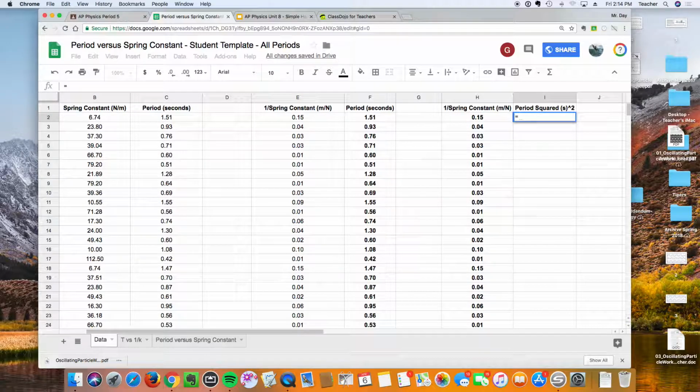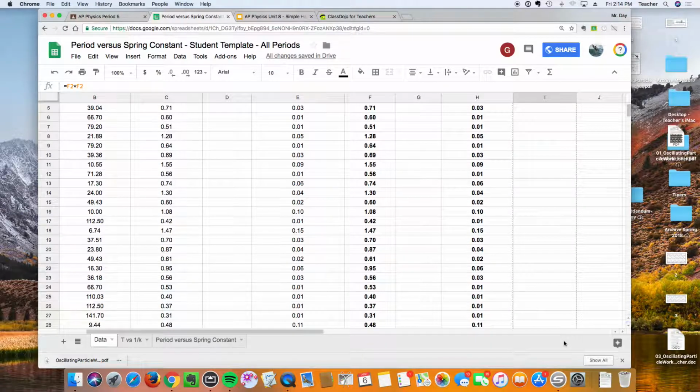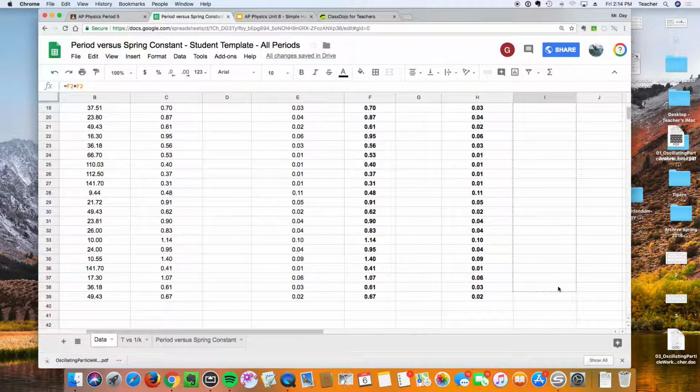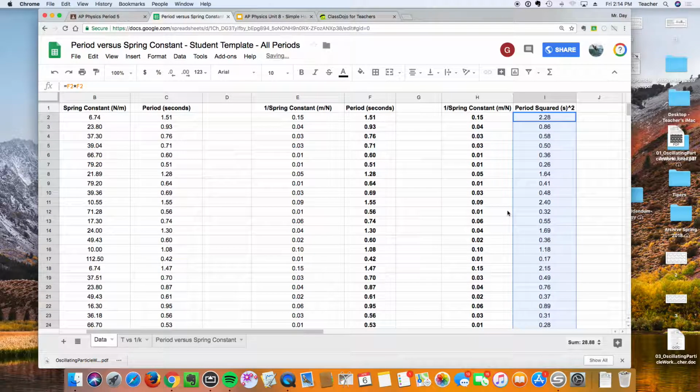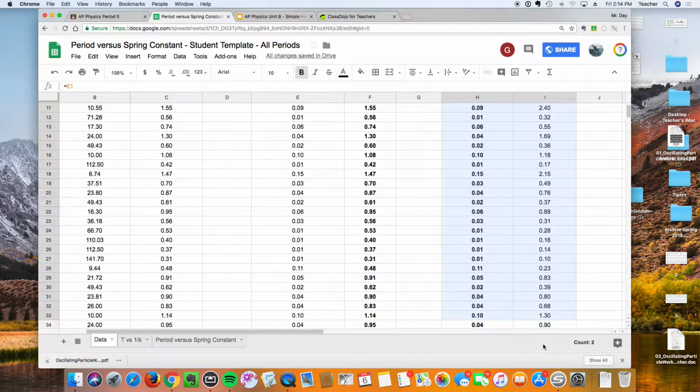I'm going to say equals. I'm using the arrow keys to navigate, right? I'm choosing that one times, and then I'm going to use the arrow key to go over there again. I'm just multiplying it by itself. And then I'll just copy that equation into all the cells. Are you guys cool? And then I'll graph it.